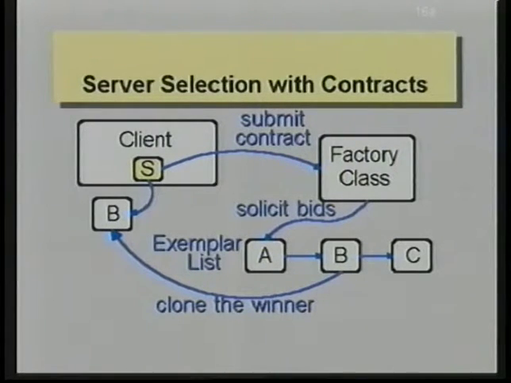Then it takes that one and calls the clone method to create a copy of it and returns that object to the client. So by this process, the client requirements that are expressed in the contract get mapped onto one of the concrete implementations of that service. But the client never knows which one is actually chosen. So none of the dependencies that would otherwise creep into the client code end up there, because the only dependency that the client has is on the abstract interface to the class.